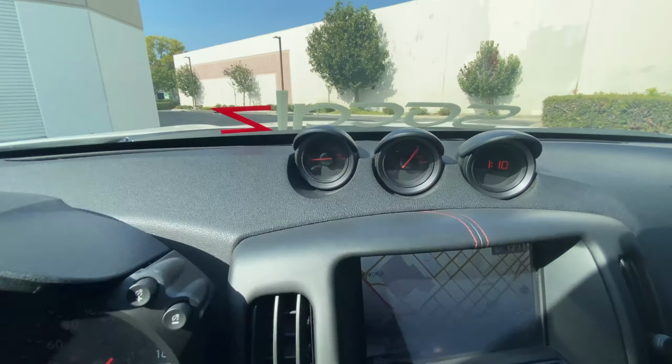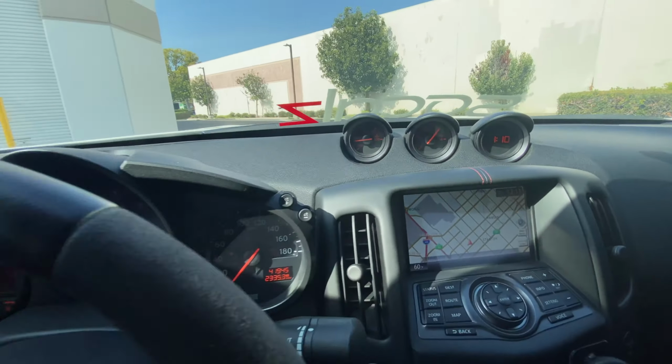Another thing I hate about the 370Zs, this is actually kind of a big major problem in a way, because it actually affects the car, and that would be the oil temps that occur on this car. You could just be doing one small pull and your temps will go all the way up to like 220, which is pretty high. The sweet spot would be around 200, but it gets up there pretty quickly, which is kind of annoying. It's pretty crucial that you get an oil cooler on this car. I don't have one yet, but I do plan on getting one soon.